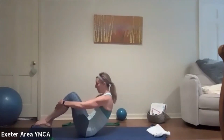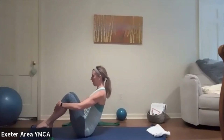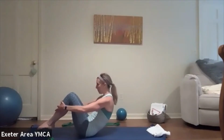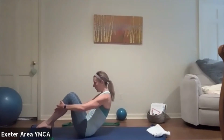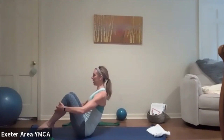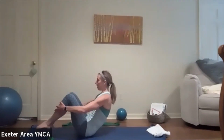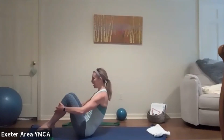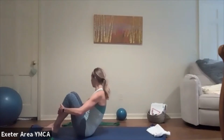So I'm thinking about lengthening through the crown, drawing the shoulders open, drawing the shoulders down, and then slowly coming just back to the sit bones. Lengthening up onto the sit bones, reaching through the crown, drawing the shoulders down, and then drawing the navel up and under as we come into that C curve. I can stay in this modification or want a little bit more, coming into full rolling like a ball.